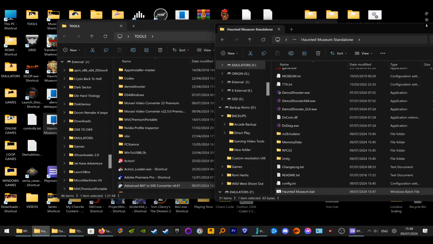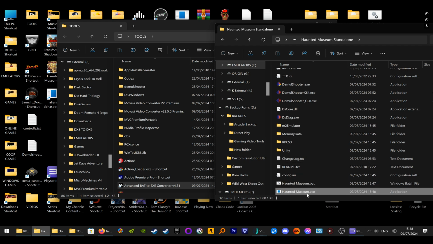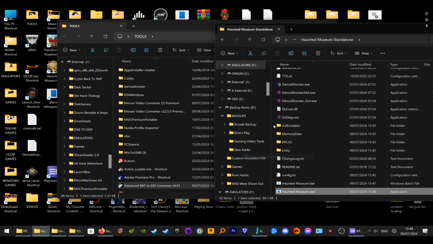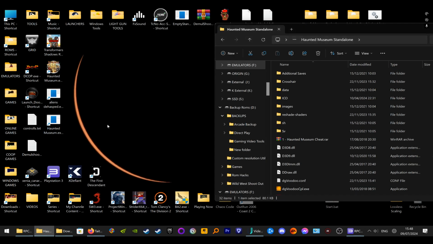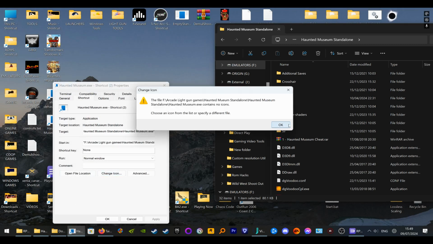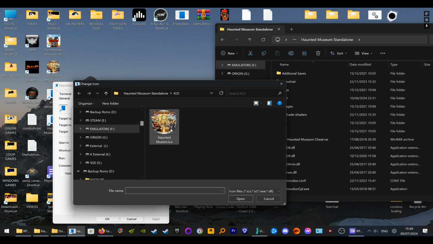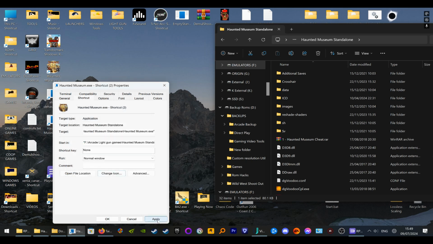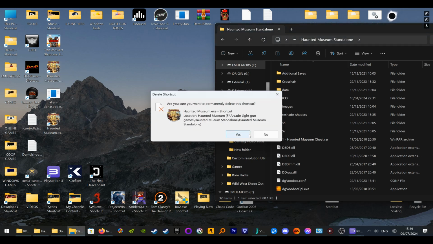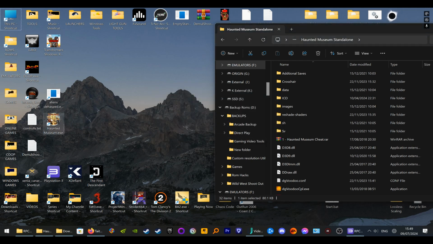Right, now we'll move it into there. Then I'm going to make a shortcut to put an icon on. Right click, send to desktop, create shortcut. Then I'm going to properties, change icon, browse. My icon's there, which is in the game folder. Open, OK, apply, OK. Don't need that one. So now we should be good to go.